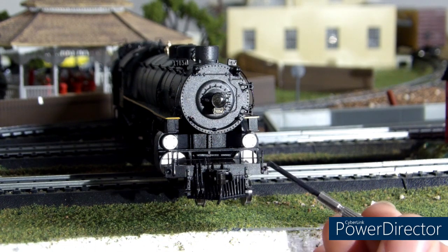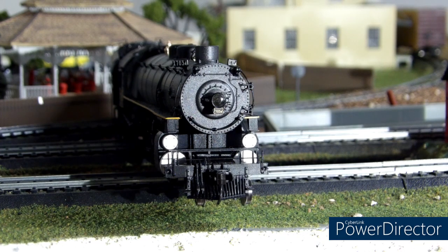You've got a separately applied, moving but obviously non-functional coupler cut lever on the pilot. Little itty bitty little footboard here. Air hoses, operating magnetic knuckle coupler, poling pockets. You know, this is a gorgeous engine. This is a very, very gorgeous engine.